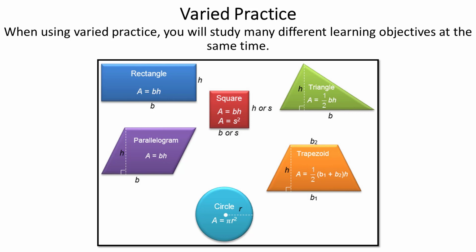As we previously mentioned, during a study at Cal Poly Tech, a set of baseball players practiced hitting pitches in the blocked format, where they knew what pitches would be thrown to them, and the varied format, where the pitches were random. The players who practiced hitting random pitches performed better when it came time to hit in the game, while players who practiced hitting in a blocked manner appeared to perform better in practice, but struggled more in real game situations. The same format can be applied to school.